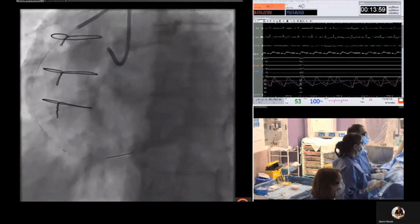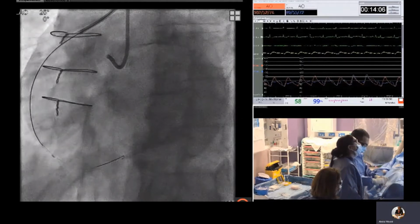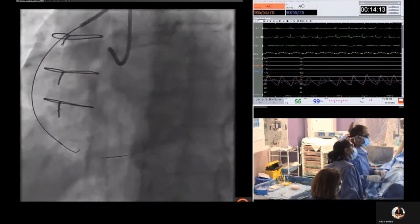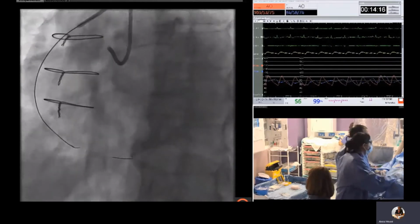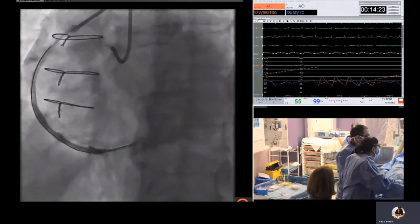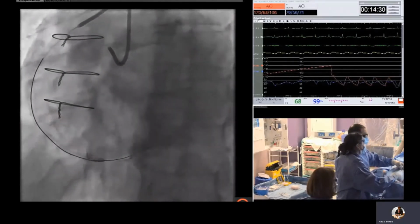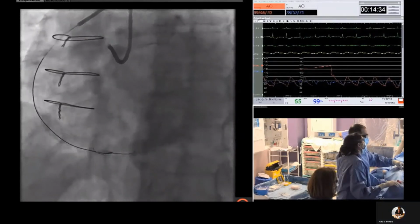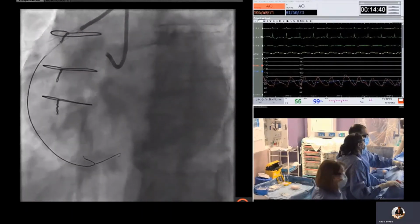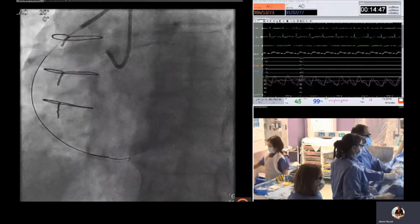So I then took a Miracle 12 wire, which has nice support from the tip of the wire, which transitions to the core of the wire to the shaft, and this then allows you to deliver your equipment on the wire when you have short working distance such as this. So here with the Miracle 12 delivered, you'll see initially prolapse, but then once it's brought back, it then allowed the Mamba Flex to negotiate this angulation.